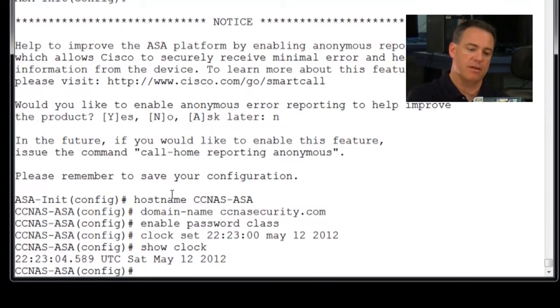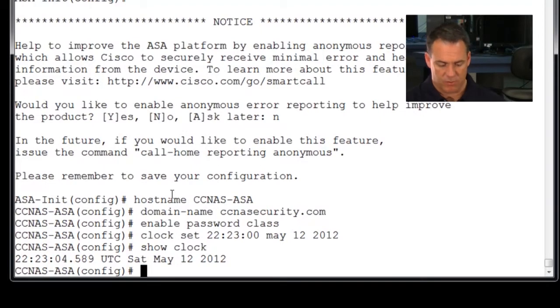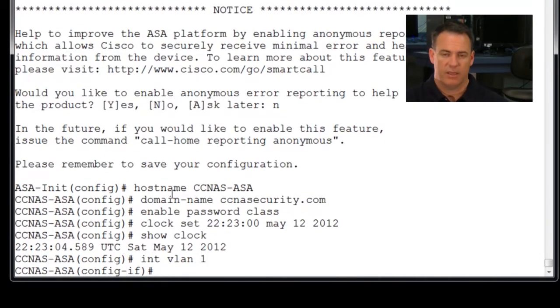So now we have the outside and the inside that we need to configure. Now, the ASA 5505, these switch ports really are layer 2 switch ports. So to give them an IP address, we have to do it indirectly by assigning the IP address to the switched virtual interface or VLAN interface. Now to do that, what we're going to do is we're going to say interface VLAN 1 and go into interface configuration mode for the VLAN.